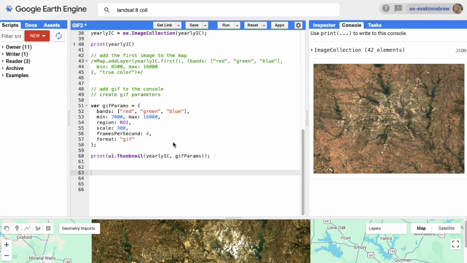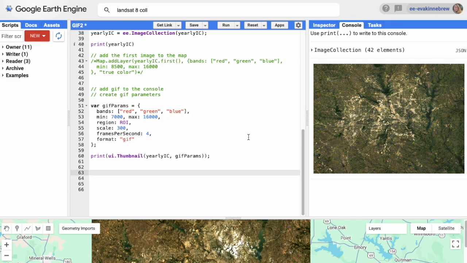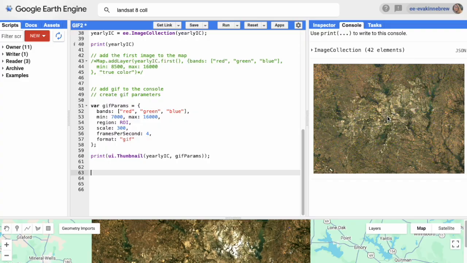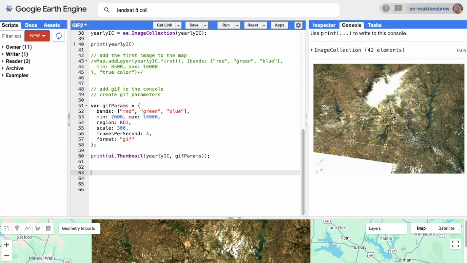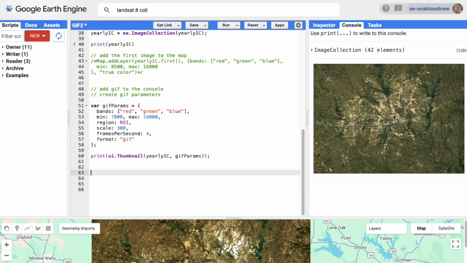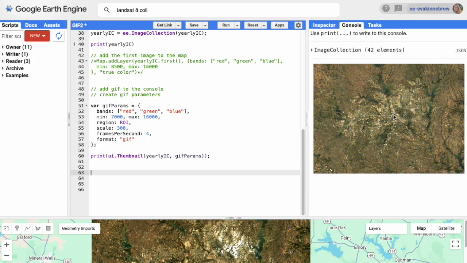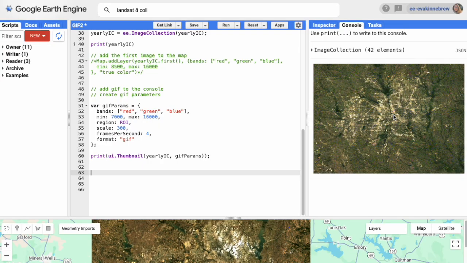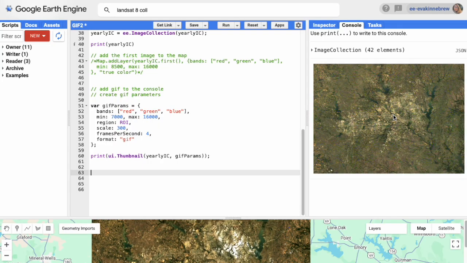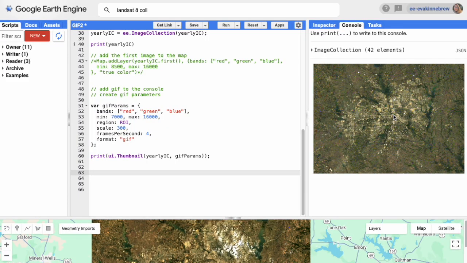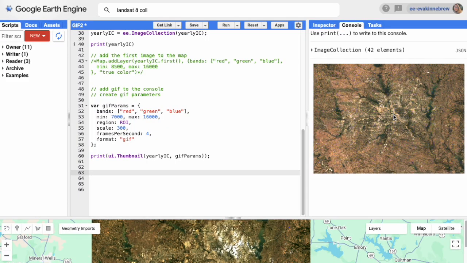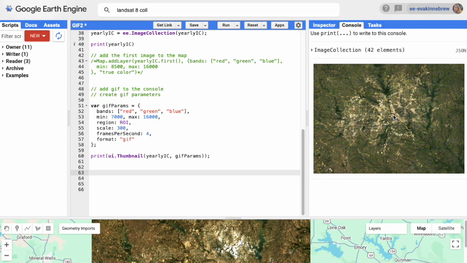In this video, I'm going to show you how to add labels to a GIF. In a previous video, I made this GIF showing urbanization of the Fort Worth, Dallas area between 1984 and 2025. And this GIF does a really good job of showing that change over time, but it is slightly difficult to interpret because we don't have those time markers on every single image.